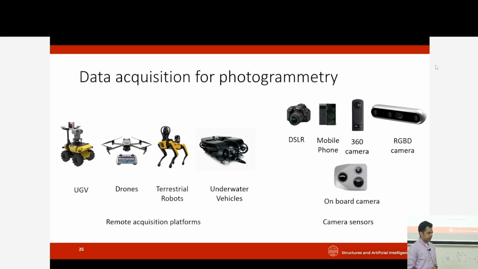But what is typically done with photogrammetry, and I'll talk about that towards the end, is to use something called a ground control point. Those ground control points are points for which you know the XYZ coordinates very accurately. Maybe you can get 6 to 15 of those for your photogrammetric survey. That references the points that you have identified by photogrammetry, and because that is referenced, that allows you to scale your photogrammetric reconstruction.